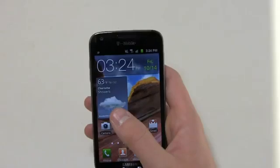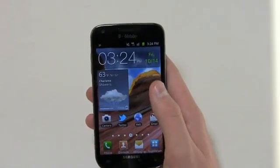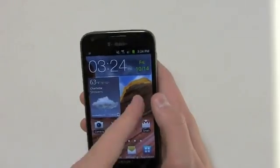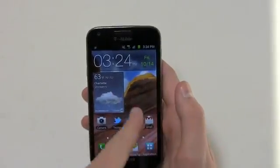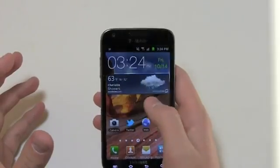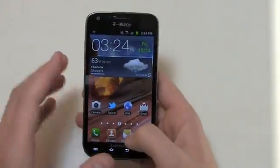So I like that because while HTC Sense has some beautiful widgets, they're also very big. And so, you look at the big widgets and you're like, okay, you have these little small spaces like this. None of HTC's widgets are going to fit in there. So this is a nice touch, a nice addition to TouchWiz 4.0, and it's great to see it on the device. Let's take a look at messaging.